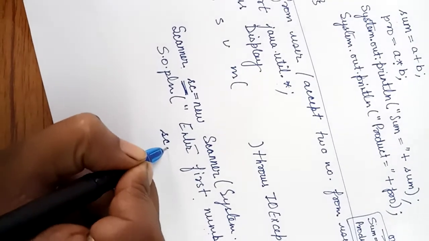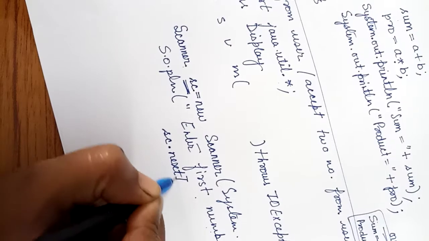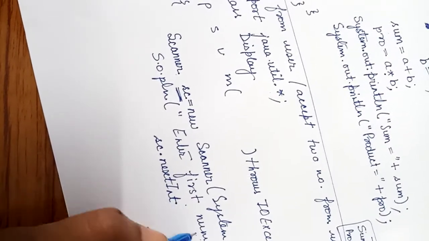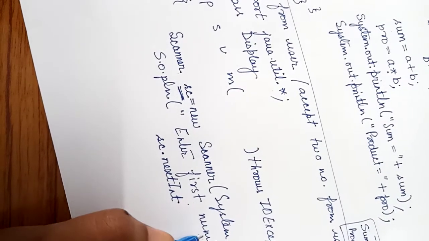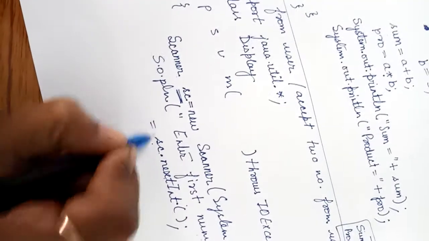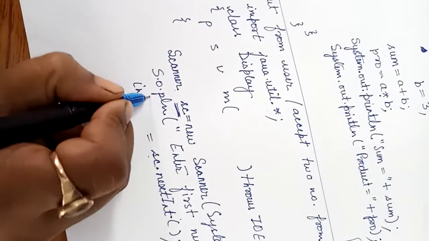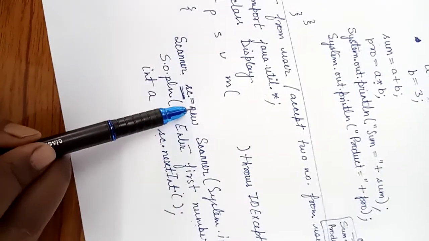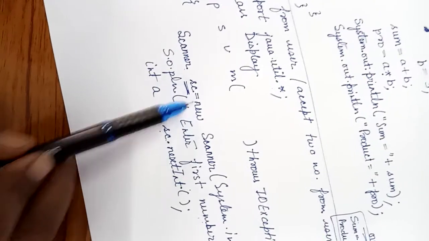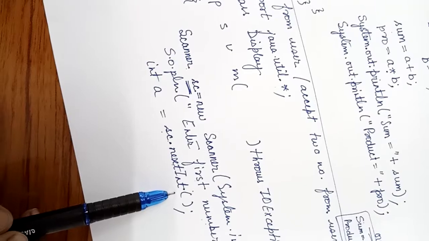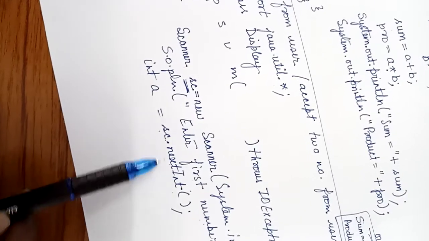So sc.nextInt is a method to read an integer value. The user will be entering a whole number after reading this message. So sc.nextInt, whatever you are reading you will store within a variable, int a. Simply, import the scanner package, then create the object of scanner class, enter first number, and read that number with the help of this. As we are storing an integer we are using nextInt.